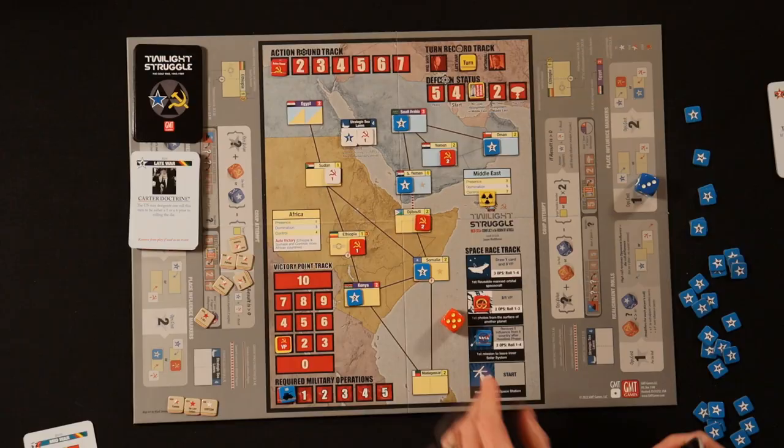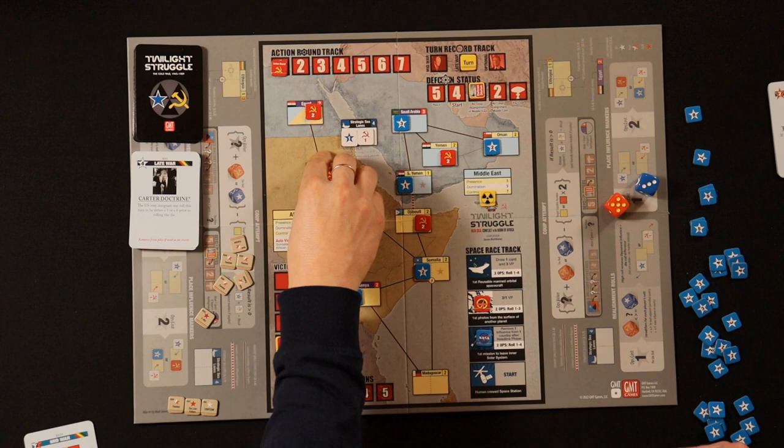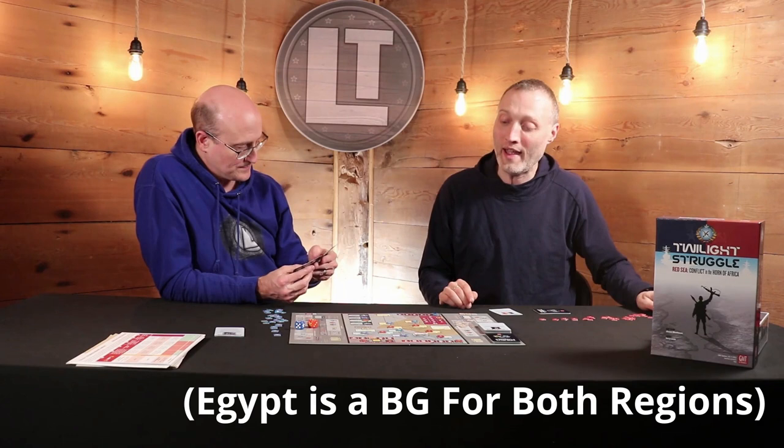Sudan is already running for one. Oh yeah, that's already yours. Now, Egypt counts as a battleground for both sides. For both sides. Excellent. Okay, and then we're going to go into... That's 1-2.